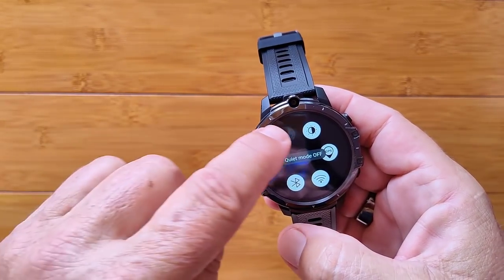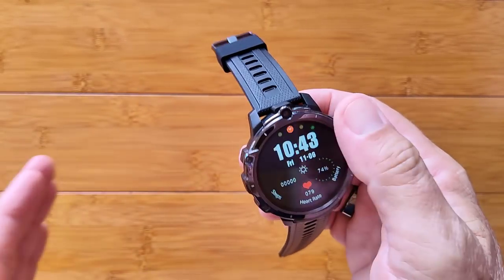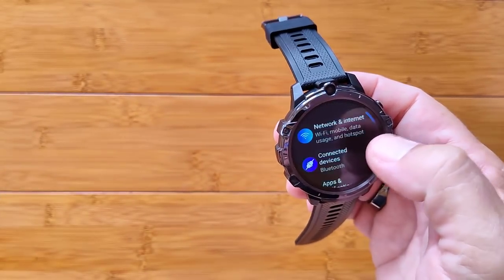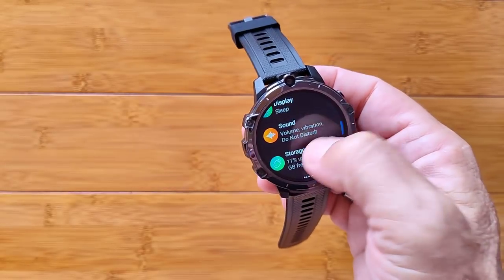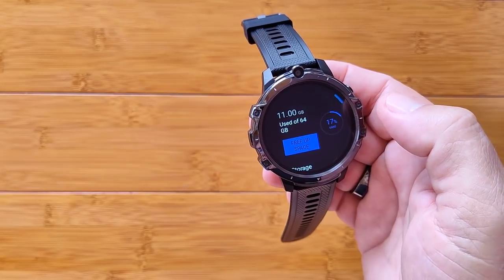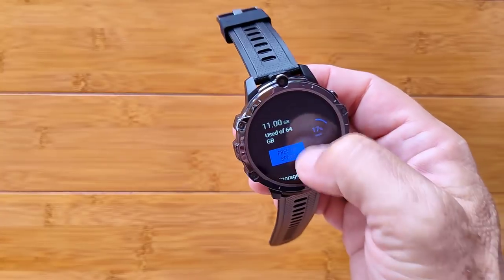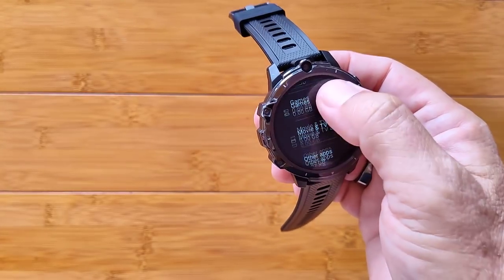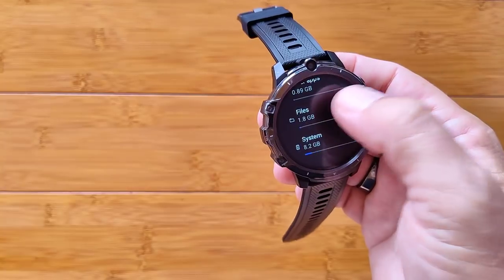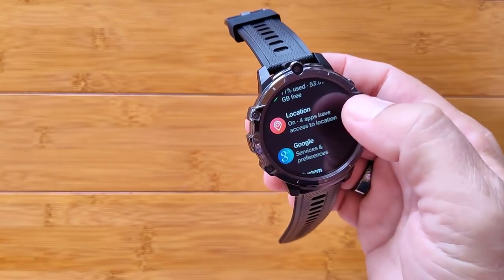They're independent now, the quiet mode and the silence of the sounds are two completely different things. You with me? That was sound. Then you've got your basic storage, and that's showing you what you've got in your total. You can do a free up space. You can see how much of the space you have is being used for certain things in there.